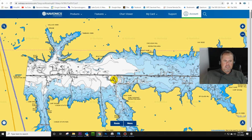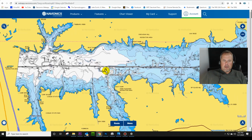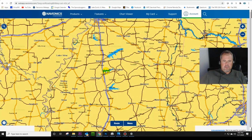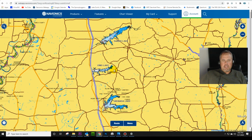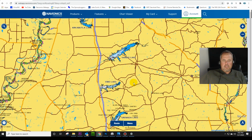But before I get into the structural situation of the dam, I just want to talk about the Navionics map here. When I was researching these lakes, first off, you look on YouTube or the internet, you can hardly find any mention of largemouth bass. All four of these lakes are really known for crappies. The regulations for crappies in all four of these reservoirs are a 12-inch minimum, and you're limited to 15 crappie per person or 40 total per boat. So if you're fishing three or more people, you're only allowed 40 total or 15 per person. So they're all big crappies, and all four of these reservoirs consistently produce crappies.